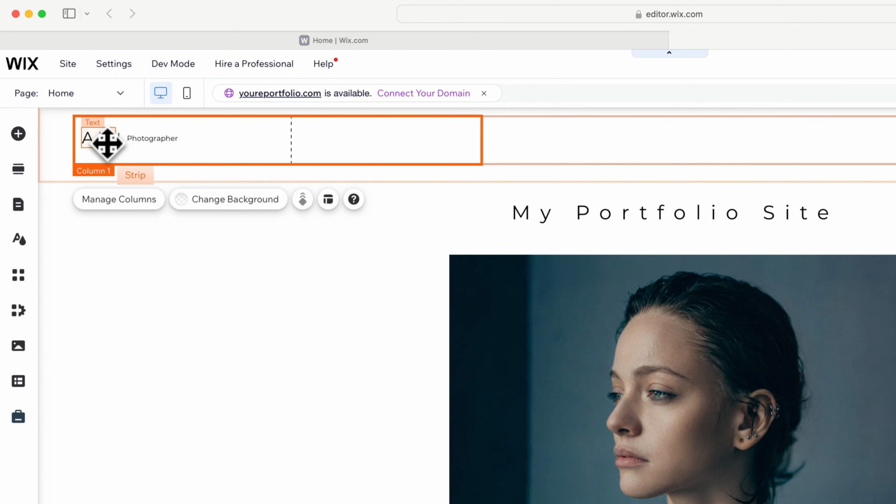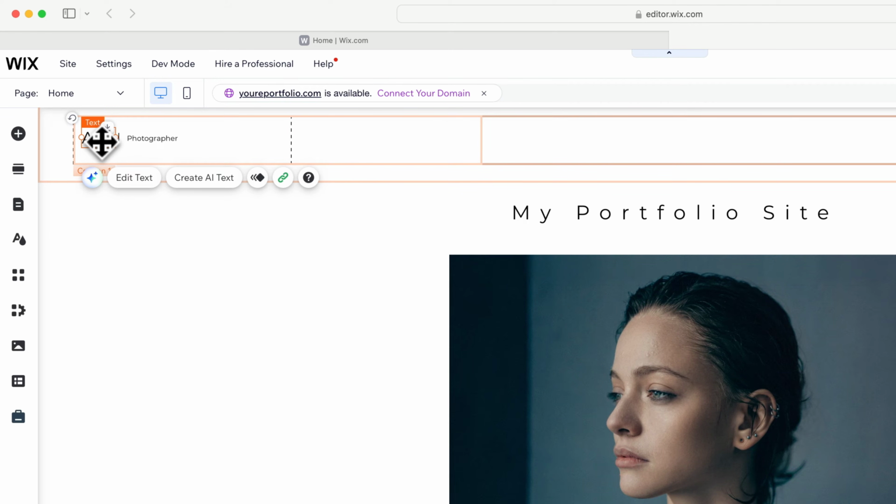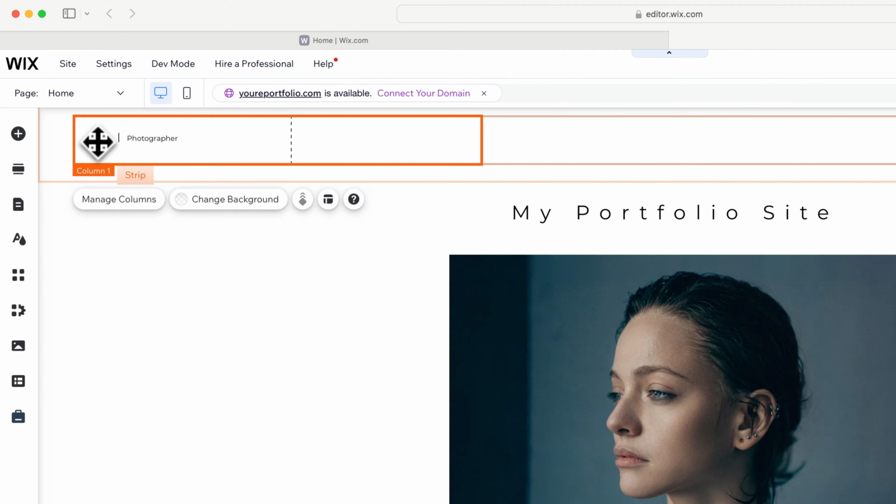So if you have a template and you want to replace this logo, it's going to just be an element that you have to input into there. And so first I'm going to delete out what's there, or I can replace or change the image, or even just edit the text if that's the case and you just want a font. But I'm going to press the delete key on this element. And what I'm going to do is add in a logo.